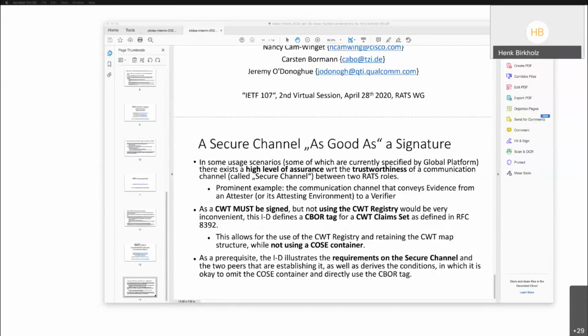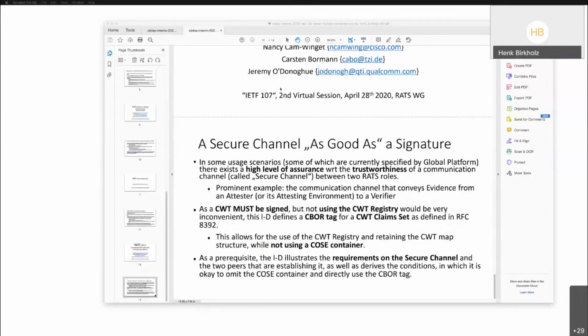So this text now has to grow, and it's currently growing very much, but it's not visible in the 00, about the discussion of these characteristics, these situations when it is okay. And while I was preparing this slide, I got more feedback, beyond the four people here on the roster, about how to maybe convey other items. If this proves to be valid, we will include it and pull that in. But at the moment, the discussion we would like to spark is: when is it okay? We will provide an update, I hope, relatively soon. We have a next design meeting on Monday with the authors, and then can give you more food for discussion.